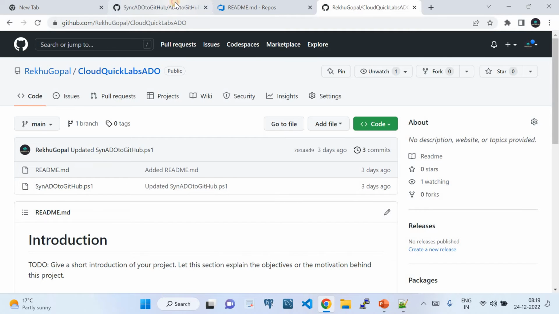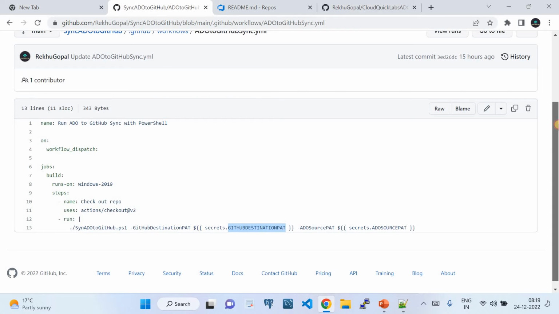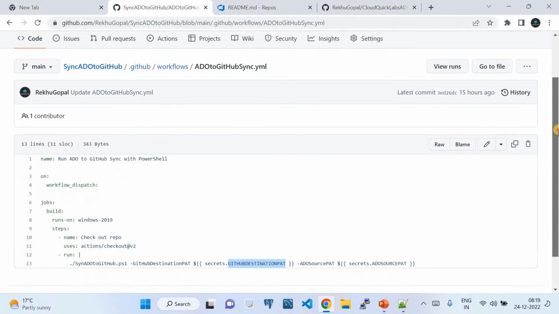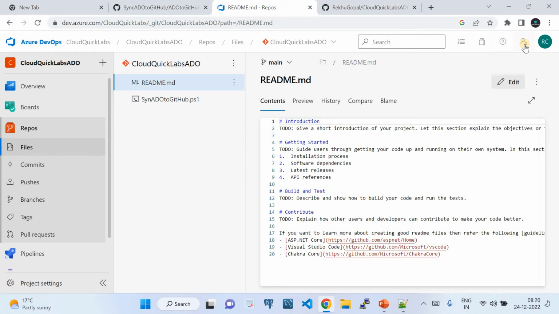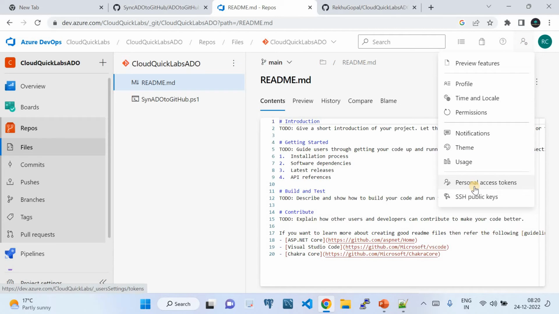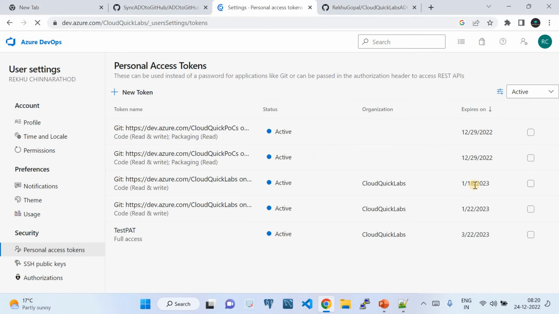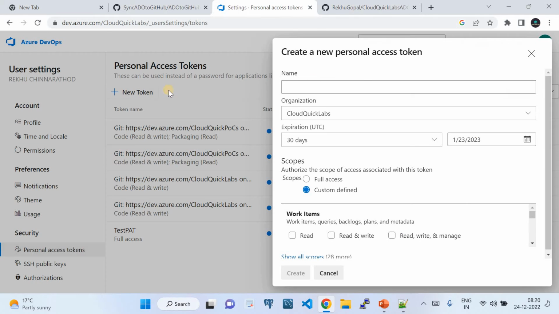So this is done. The PAT token has been created here, and I'm going to show you where I add it in the secrets in a couple of minutes. Then we go to the other side, as I also need a PAT token of the ADO. If I go to the ADO, there is a button called user settings. Click on this one, and here a personal access token button is available. Click on this one as well, and here you can create one more token. Click on this one, give the name like test pat, and select the organization.